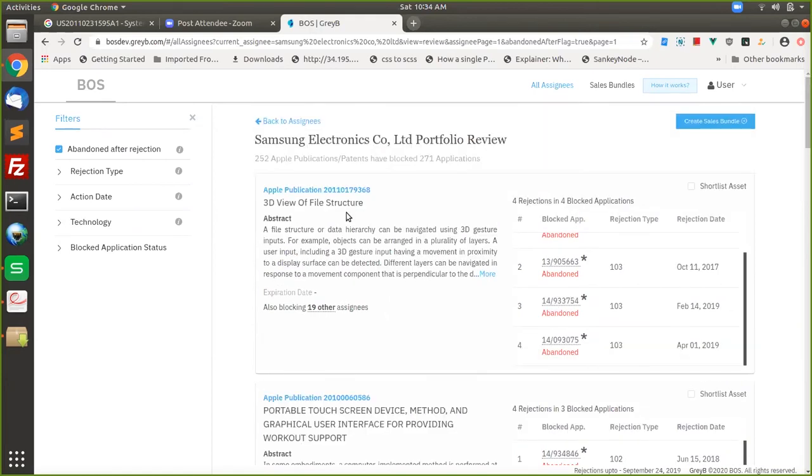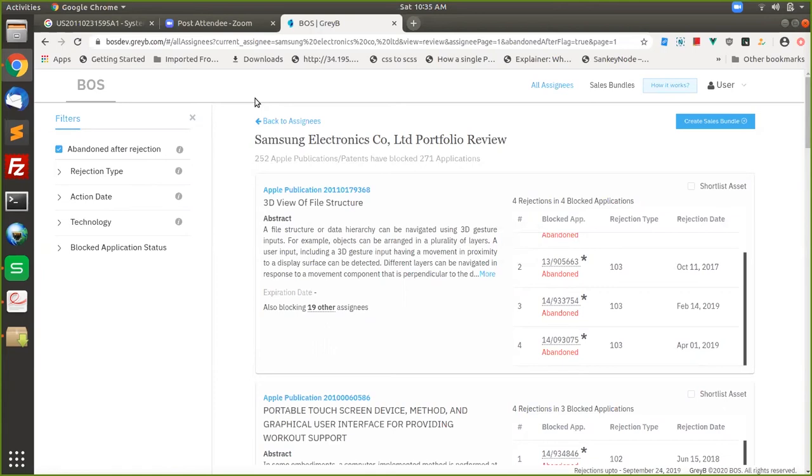So is 103 a strong rejection? Which should be taken into consideration first, or should that be 102? Those can give a very good idea about the companies, and then you can slowly proceed to the others. Yeah, I think 102 directly relates to the lack of novelty. It's obviously like someone has already claimed the invention, and you are trying to patent the same invention again. So I think 102 is important here.